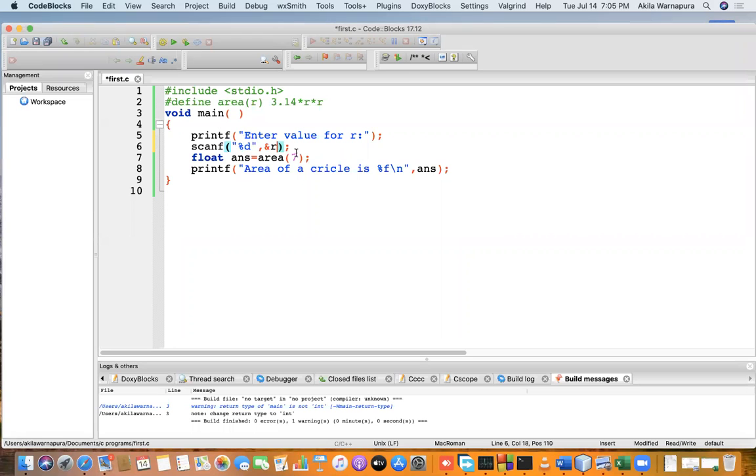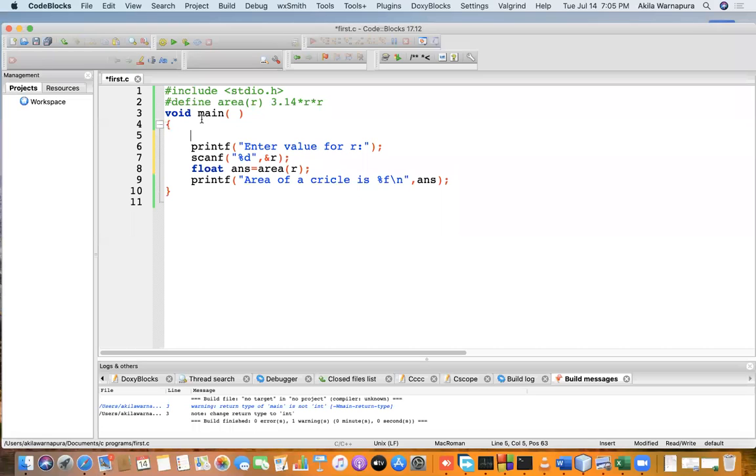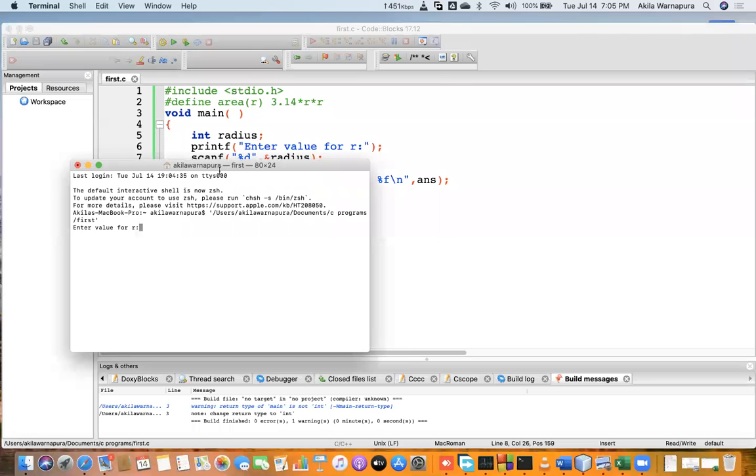Take that value. After that, you may pass the r variable. You may declare int, let's say radius, int radius, then not the r, this one is radius. So here also radius. So when you are passing this one, enter value for r, let's say 7, area of a circle.